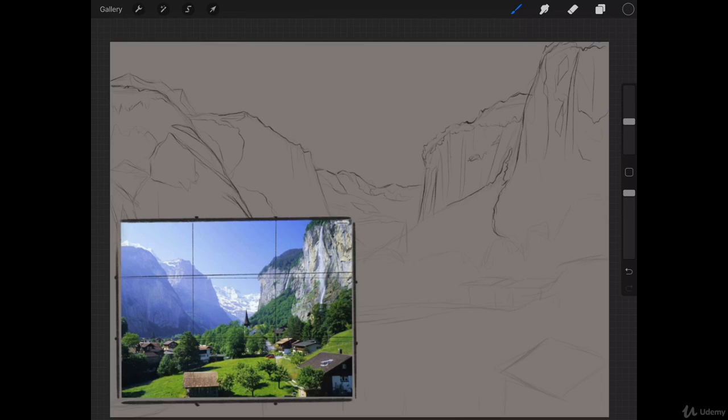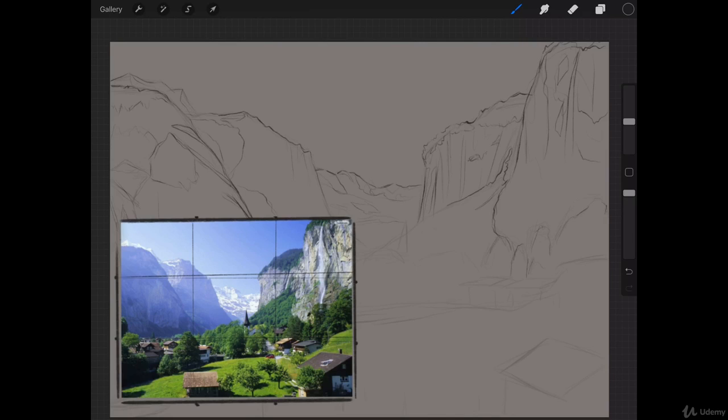So I'm trying to pick it up a little bit faster so we can get done in time for our time limit. Because once you're done, you're done. Even if you're not finished, that's as far as you got on the picture, and next time you just have to be a little bit faster, but you set that time limit so you don't spend so much time just sitting there noodling the same thing over and over again, right? You know when you're done because you're done when the time runs out. Okay? So, got that mountain in there.